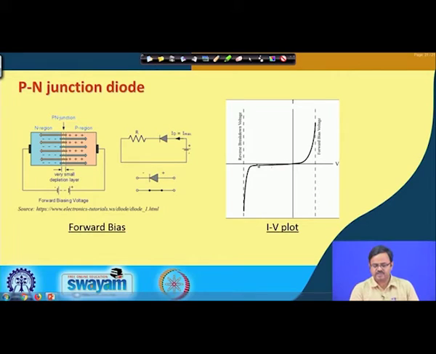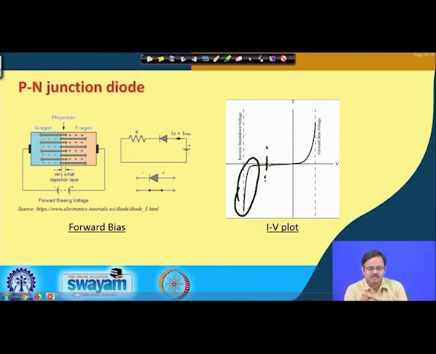But if you look at the reverse bias, what happens? In the reverse bias, if you keep on increasing the voltage but in the opposite direction, we don't see current flow, except at a very high value over here. This is known as an avalanche effect. We are not going to talk about that, but practically for all purposes you don't see any current flow in the reverse direction, except some very small intrinsic leakage currents.